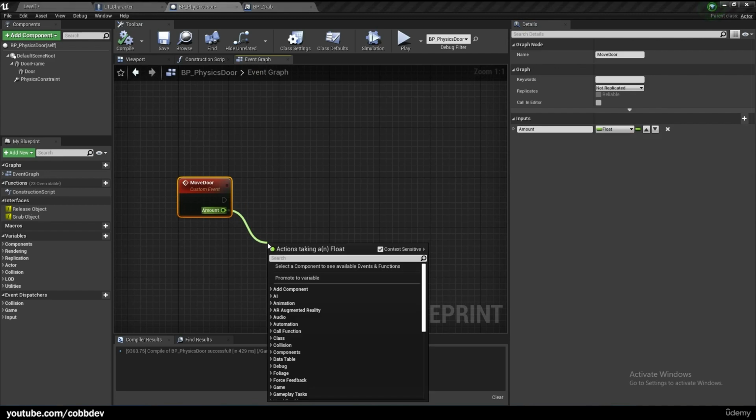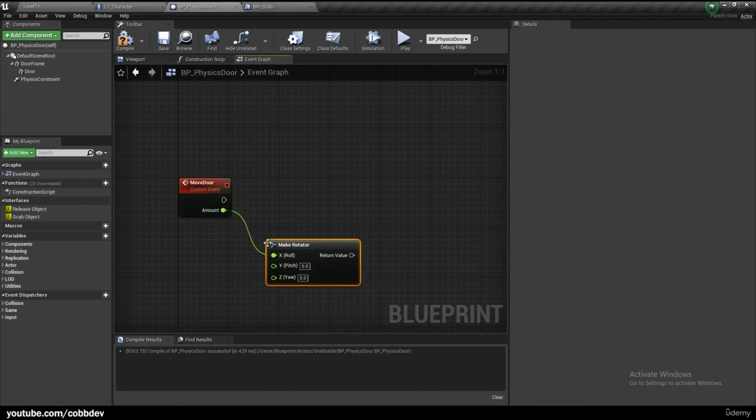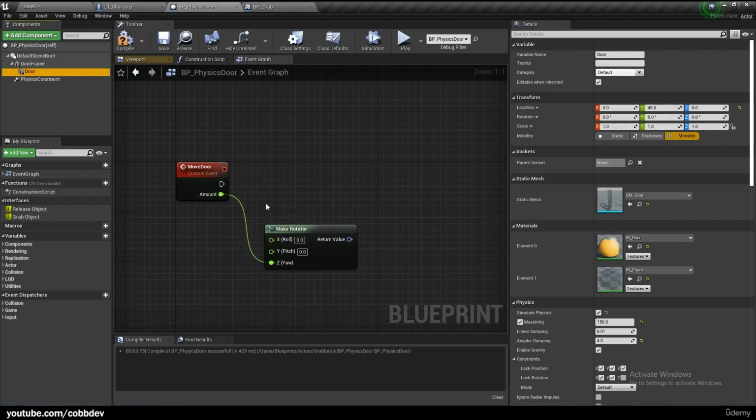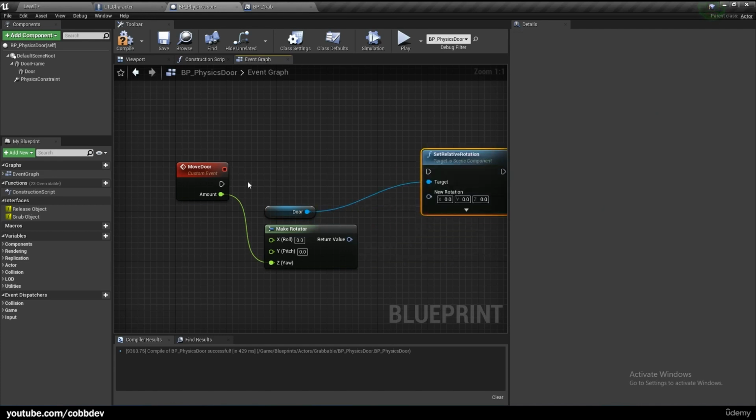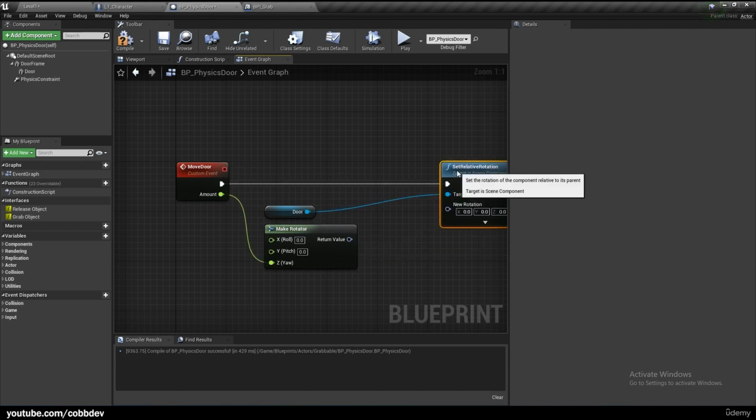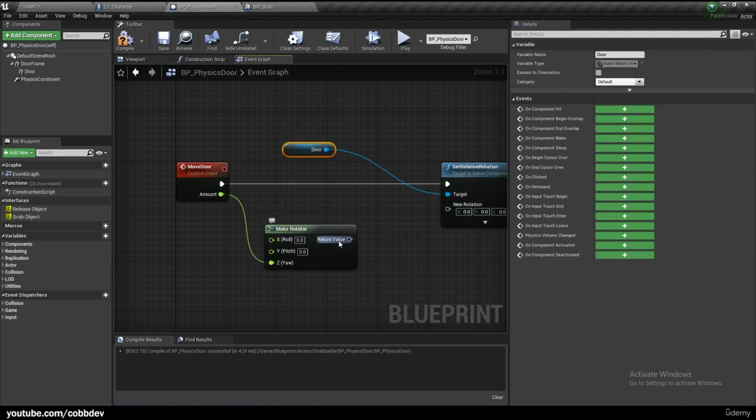And from this amount, we want to make a rotator. Instead of X, we want this on the Z, because we want the door to rotate on its Z axis. So let's drag in our door, and we want to set the relative rotation, and we want to set the rotation to the current rotation plus this amount.